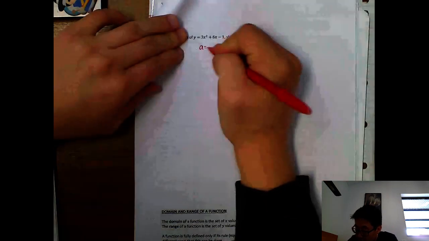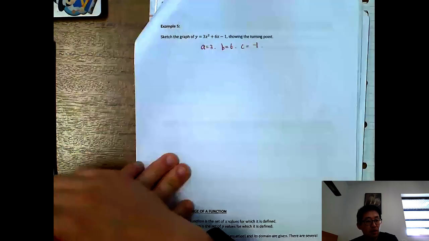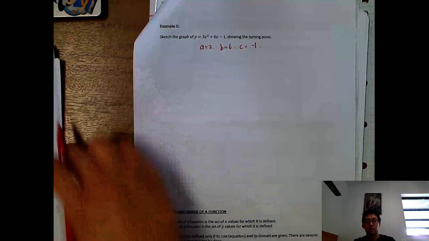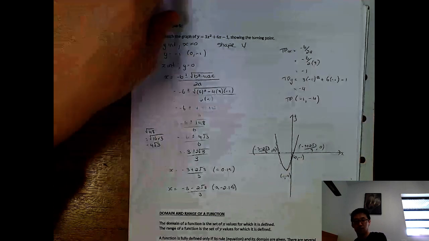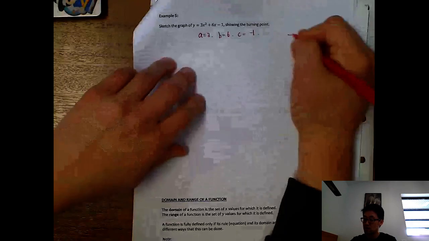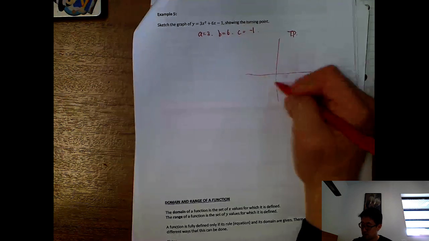Sketch, same thing, I think you're able to do that. Can you do that when a is 3, b is 6, c is -1, in polynomial form, and then use the turning point a little bit there. Before getting the turning point, you know what to do: use the formula, and then draw the turning point.